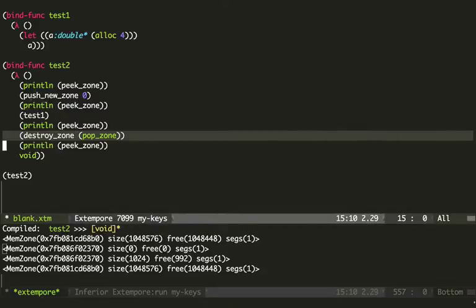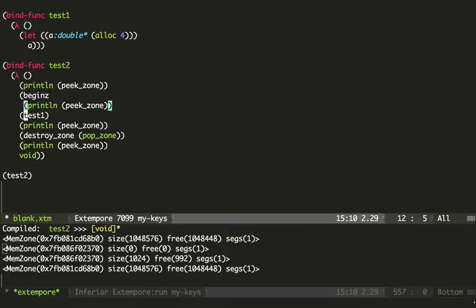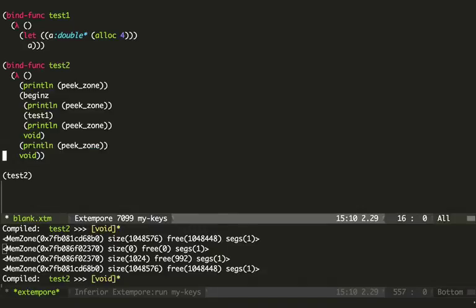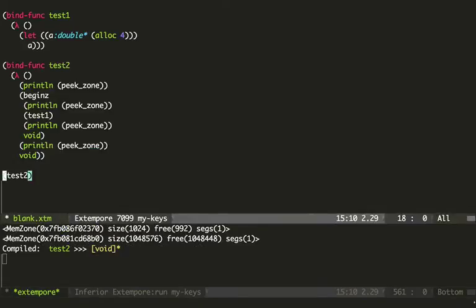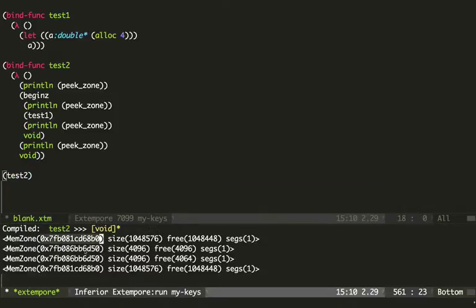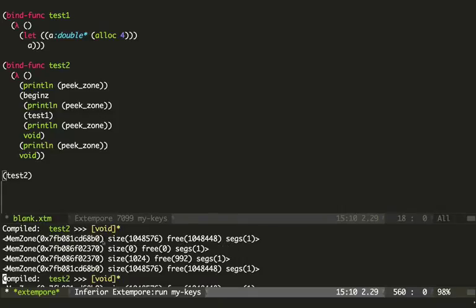There's a support macro that helps us with this, which is called beginz. And this works exactly the same as what we just looked at. So you can see here we have our default zone. You'll see that the 8B0 is of course the same as the default zone here. It'll always be the same, but you can see the D50 here is not the same. So we're creating new zones and then destroying those zones. We can see, aside from that, the beginz automatically creates a 4K zone for us. But aside from that, same behavior.